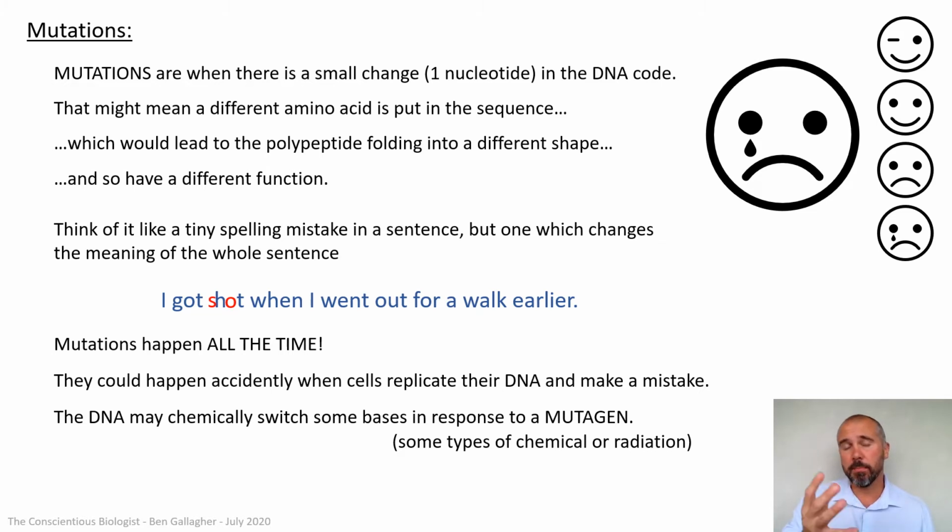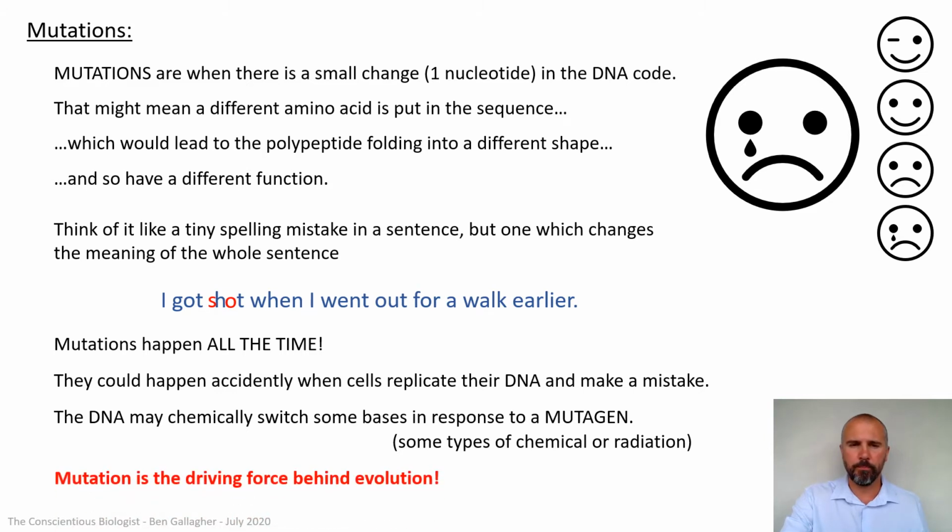Now, a mutagen is something external to the body that can cause a mutation. So some types of chemical, lots of chemicals in cigarette smoke, if you smoke, really bad thing, or radiation, including UV radiation from the sun, which is why the sun can cause skin cancer, because cancers are just when a cell mutates, a bit of its DNA that controls how quickly it divides mutates, telling it to divide too fast, so it divides and forms a lump, which is a tumour, and that lump can cause problems. So mutagens are very bad because they can cause mutations as well.